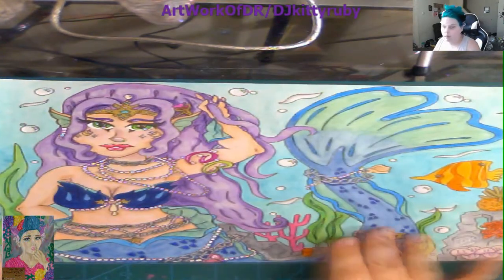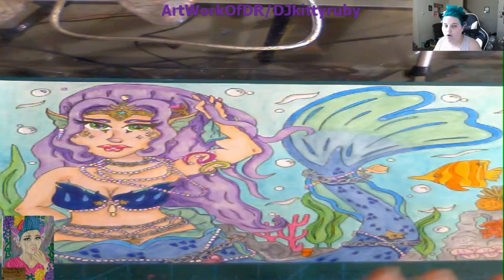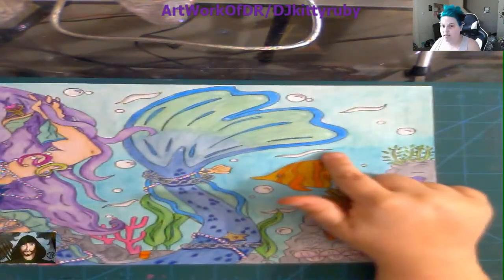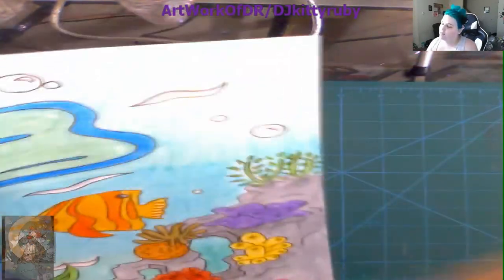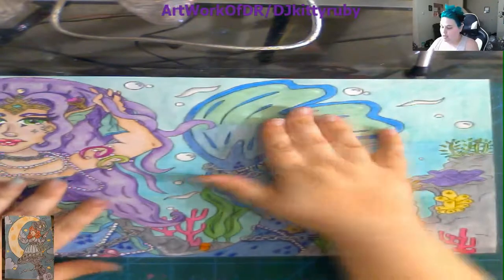So here is the newest piece of artwork that I did. This is done with Copics. From far away, you can't see all of the things that I am seeing. The footage doesn't show it as well as your eyes would pick it up. To you, this might seem minimal, but the ink just stays above the paper, and it dries tacky, and when you are working on other areas, your hand ends up sticking.